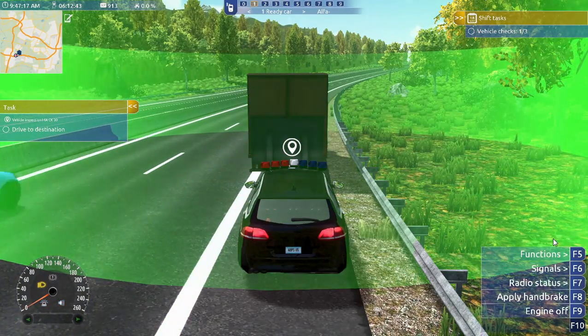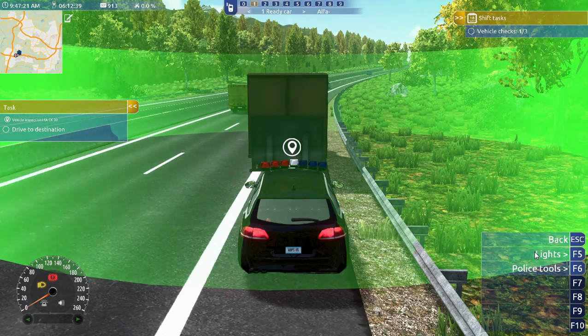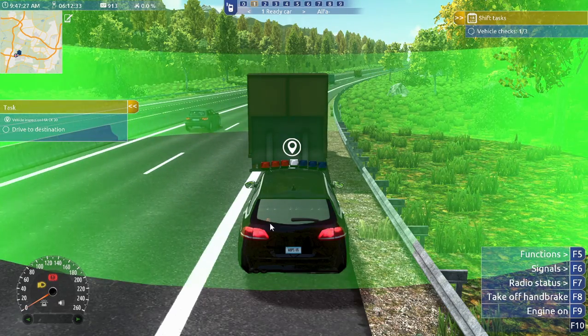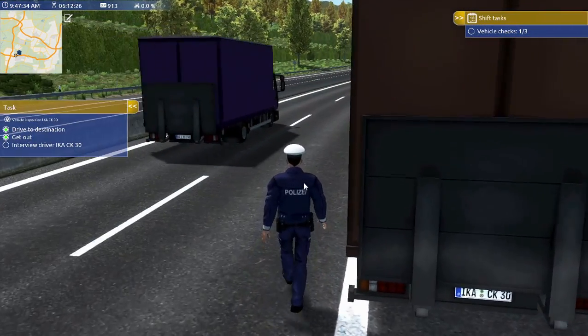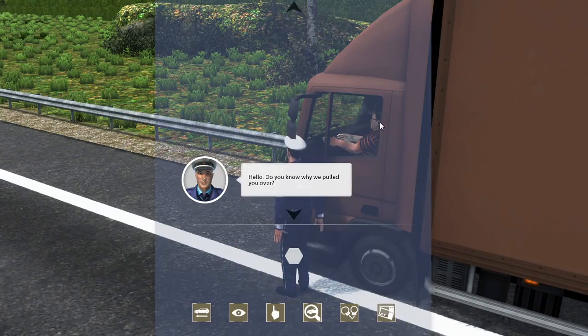Okay, signals, emergency lights off. Apply handbrake, engine off, functions. Functions, police tools. Okay, I can't do them right now. All right. I guess get out of the vehicle. Interview the driver. This is going pretty well. I mean, other than the vehicle damage, but you know.